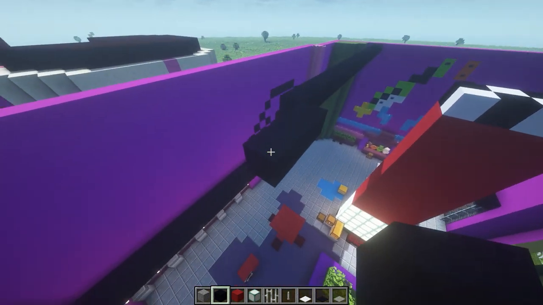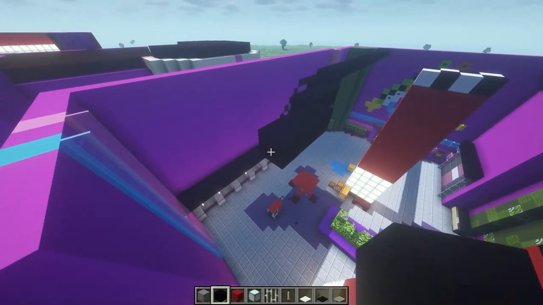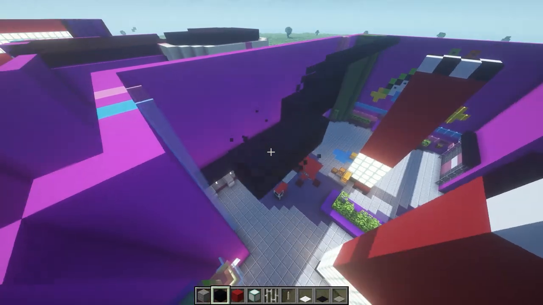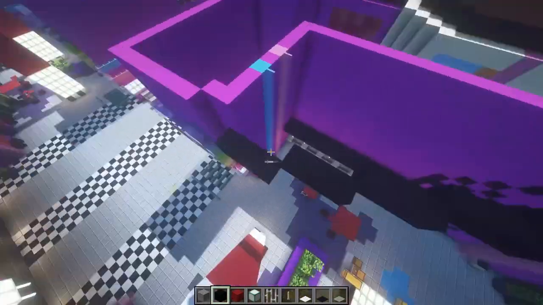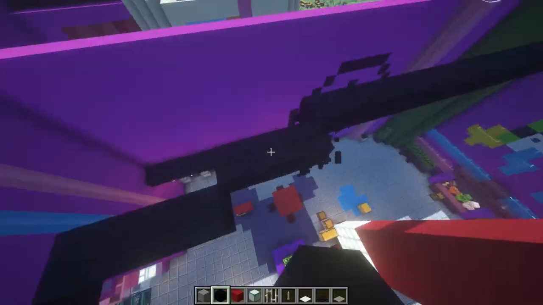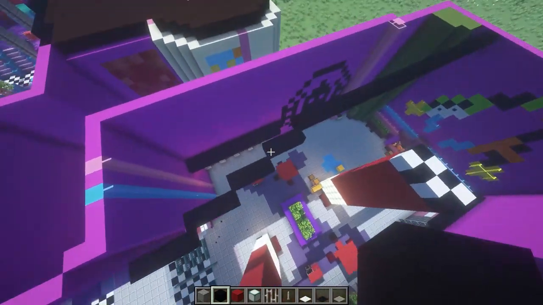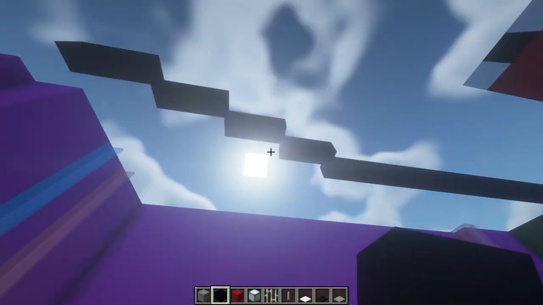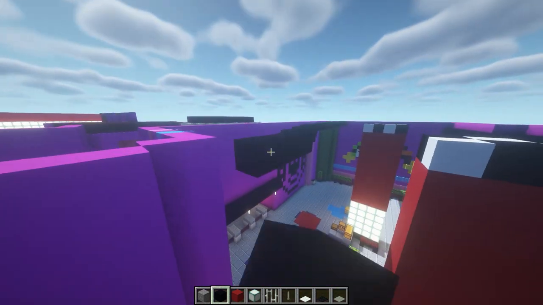1, 2, 3. You're going to go up one more. 1, 2, 3. Up again. 1, 2, 3. Up another. 1, 2, 3. So it's 4 times of going 3 blocks, 1, 2, 3 each time. So it should look like this below. And then you're going to go up one more.